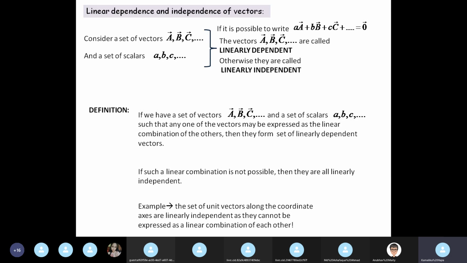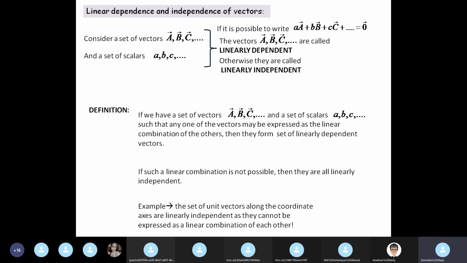It is important because a set of vectors can form the coordinate axis of a coordinate system only if they are linearly independent. That is why I have emphasized on this portion. I've kept a single slide on this. In books, you will find only the definition. Okay, but I am emphasizing on this because you need to know why linear dependence and independence are important.